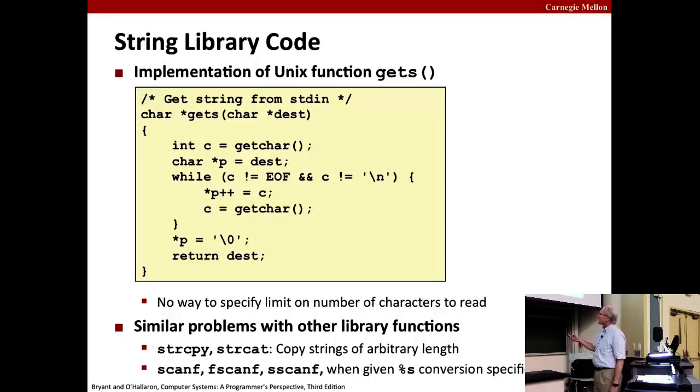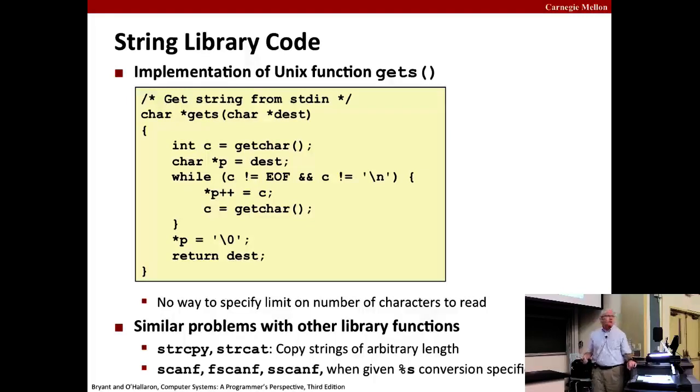And that's actually true with other functions like strcpy. You recall strcpy has two arguments, a destination and a source, and its purpose is to copy the string at the source into the destination. The way it determines the end of the string in the source is when it hits a null character, and it just keeps copying one by one until it hits that. But it has no way of knowing how big the buffer allocated at the destination is, and so it can easily overrun that.